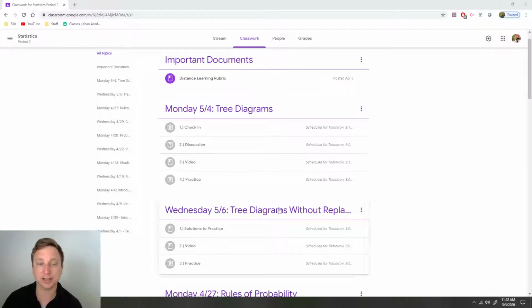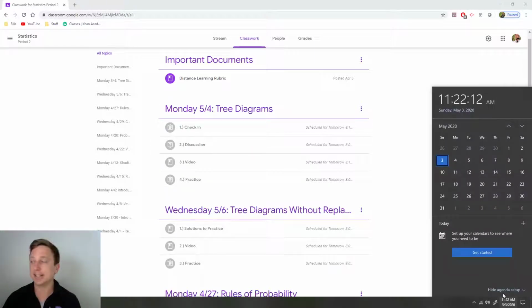So that's this week. Looking ahead and just over the guidance we've received, this is considered a senior class. So what that means is if you're a senior, we're done with content on the 22nd. If you are not a senior, we're done with content on the 22nd also. So you're off the hook for about a week and a half, it looks like. I'm not sure what the exact day to finish instruction is for juniors and below. I think it's the 2nd. I'll let you know in a future video, or if you're a junior, you should see it in another class.